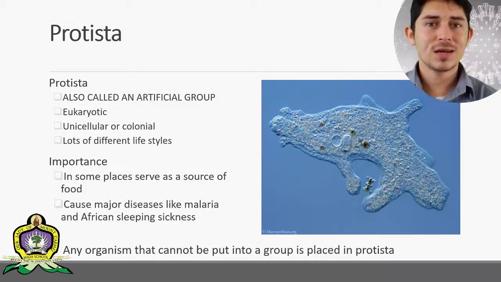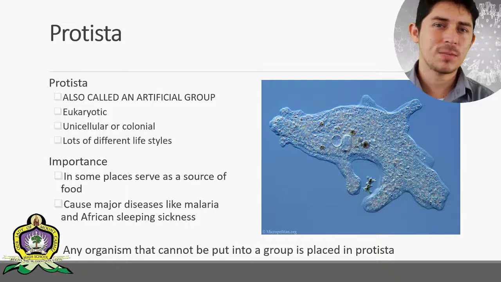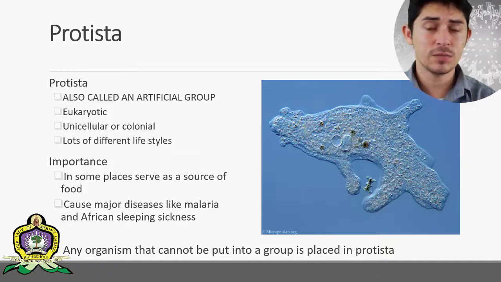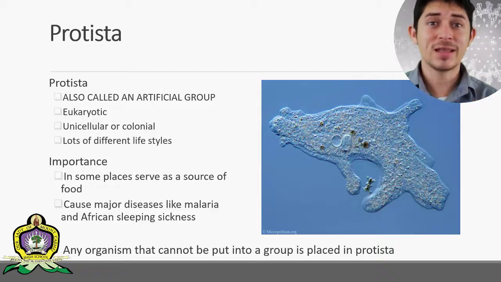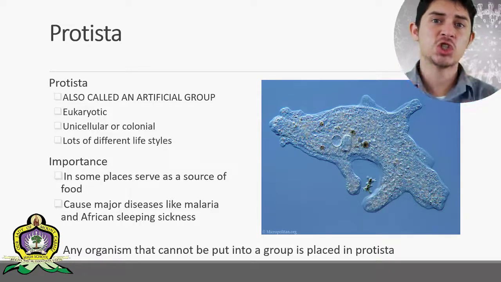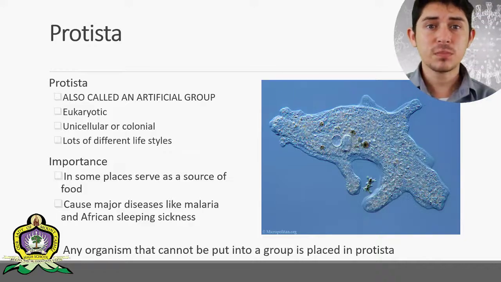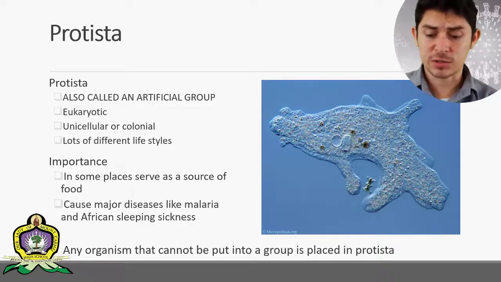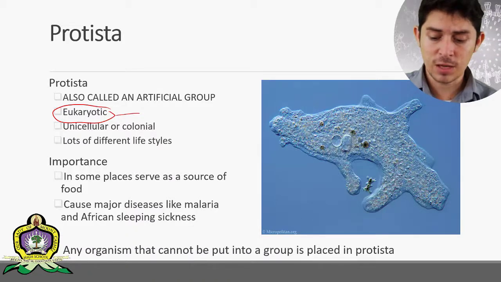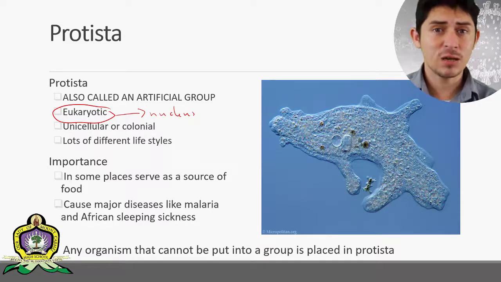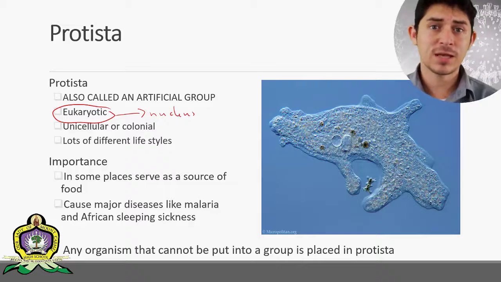The third kingdom we will talk about is Protista. Protista is a group that is considered to be artificial. That means that all of the organisms in the Protista kingdom are superbly different from each other. They are so different that it is hard to find any relationship between them. They are known to be eukaryotic organisms, and by eukaryotic we mean that the cells within the Protist kingdom contain a nucleus. They can be unicellular, colonial or multicellular.